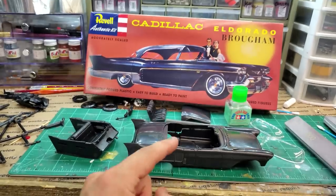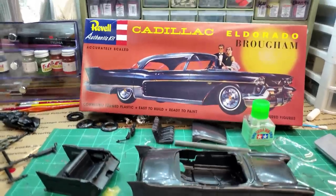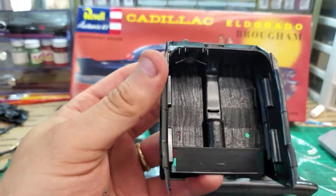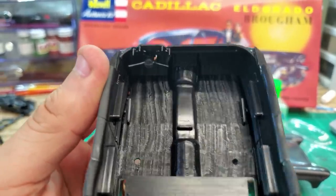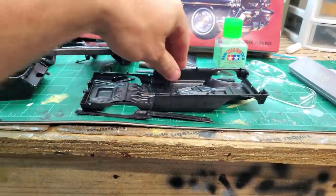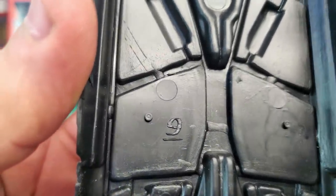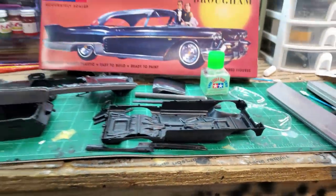But what intrigued me was how it was molded, how it was designed by the designers of Revell back in 1957. Why did old, was his name Johnny? I'm intrigued by this guy taking a rotary tool and scarring up the mold to make it look like carpet. And he failed miserably. But I think that is so classic that it draws me. There's other markings on this kit that some guy ground into the mold, that 9 right there. How do I know it's a 9? Because it's got the line under it. And it made a negative impression because he ground. Those things are what draw me to this hobby.